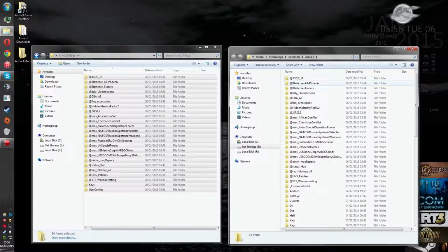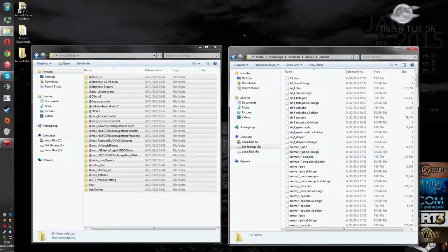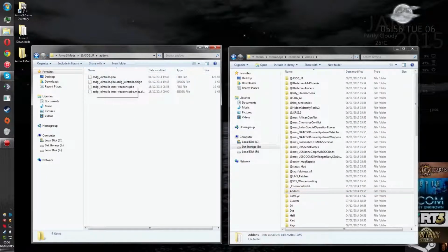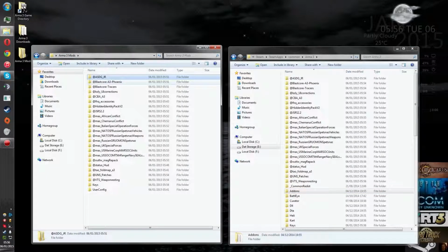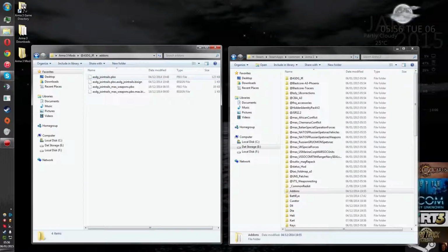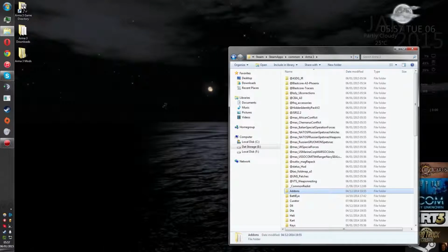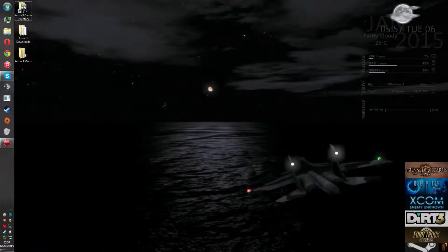But like I was saying, some people put the folders into the add-ons folder. Now, as the folders themselves, they won't work, but you could, for example, go into the add-on folder here, go into the add-ons folder there, and drag these into the add-ons thing. But that's not recommended, because if you do it that way, you can't enable or disable add-ons if you don't want them on, or if you join a server, it will give you a bunch of errors. So don't do that, do it this way, things will be nice and tidy. So the next thing we want to do is jump into the game.